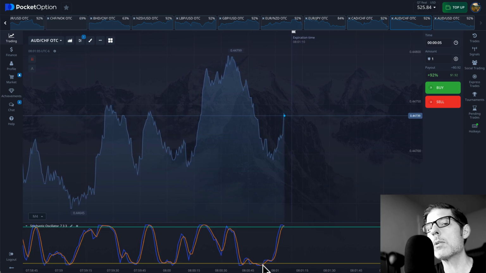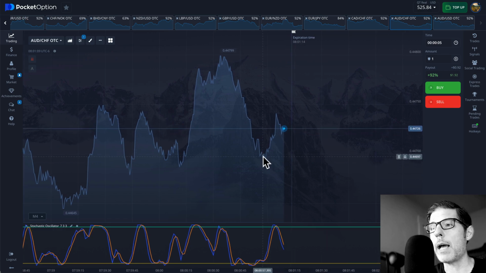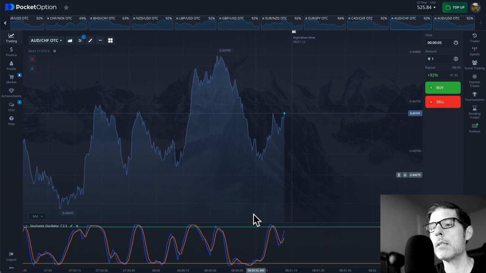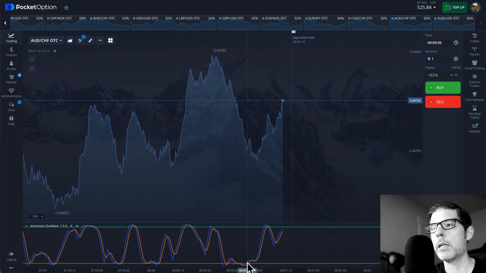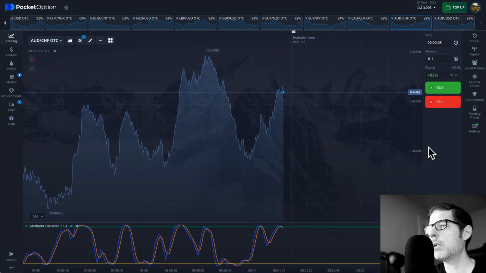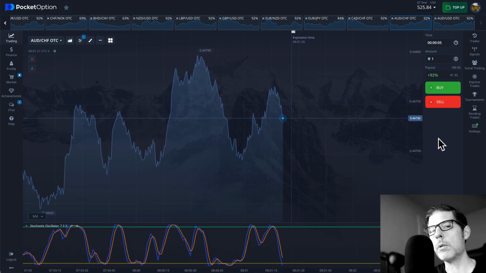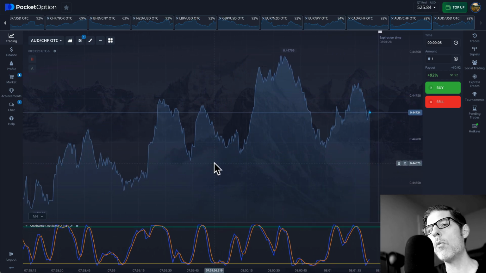Again, it's not 100% accurate. We don't know. But it looked like we did get a nice little bounce there after it visited the bottom of the oscillator. Look at that. Now it starts to go up. Pretty simple, guys. So let's just keep an eye on what it's doing. We want to look at the overall trend. Where's it going?